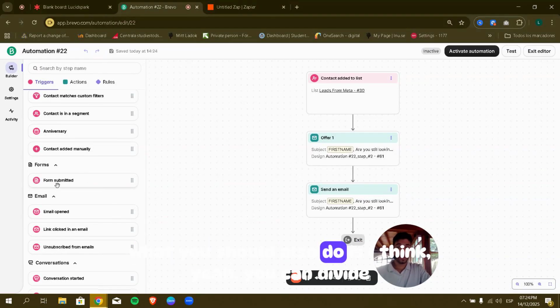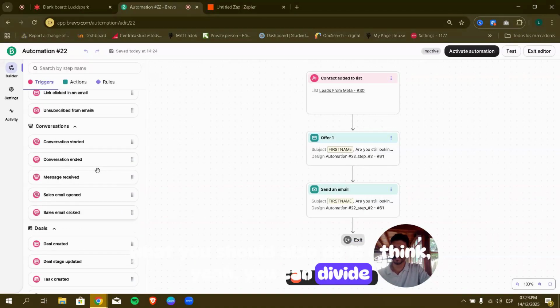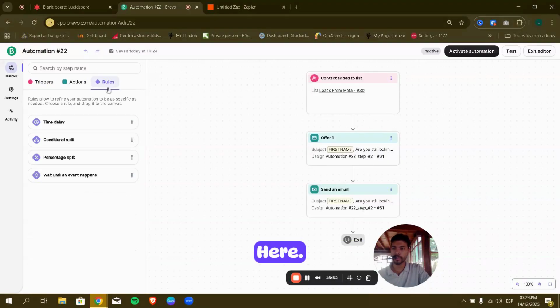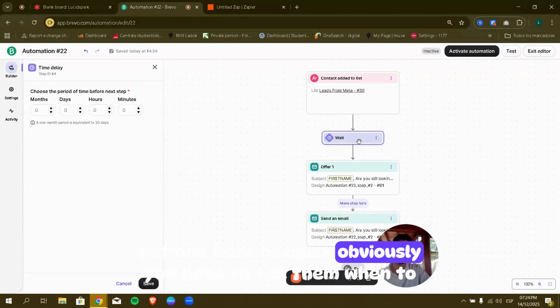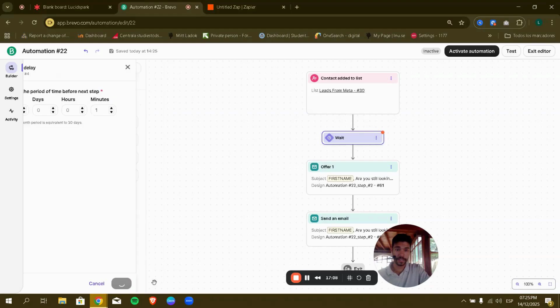What you should also do is, I think, yeah, you can divide this by time. I don't remember exactly where rules are. Okay, here, time delay. So you're going to click on time delay, and you're going to put one here because obviously you have to tell them when to do it. So the first one, you're going to click 1 minute. Okay. You're going to click on save.